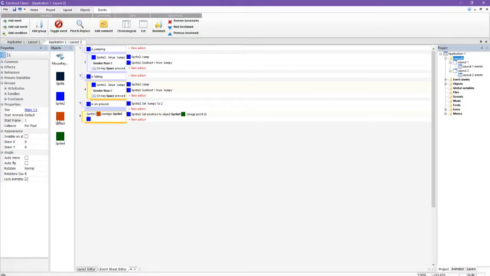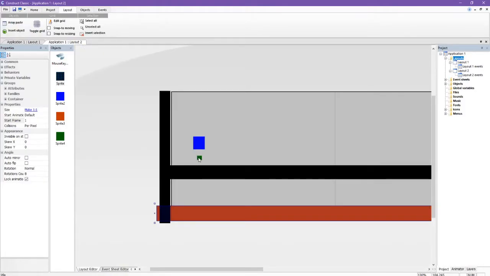Sprite 3, which is our little orange block that I've stretched across the bottom. If it overlaps with Sprite 2, which is our little player here, he's sent back to Sprite 4's position. And if you notice, Sprite 4 is right here, so it's back to the beginning. This little guy is just invisible from the get-go.